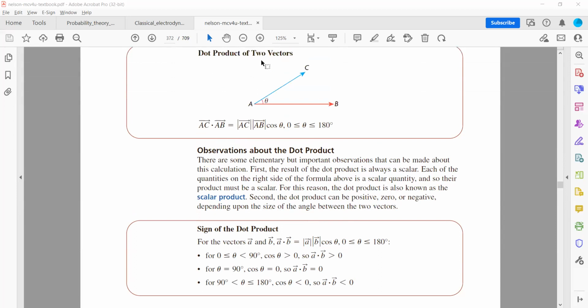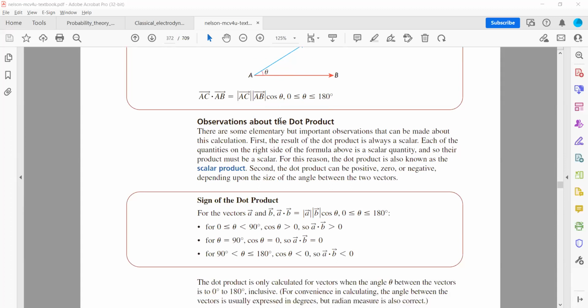As long as both magnitudes are positive, unless one of them is a zero magnitude, there is no other way to get 0 as a result of a dot product if we're talking about their magnitudes. But we also have a cosine, and you have to remember that there are certain situations when the cosine function equals 0.